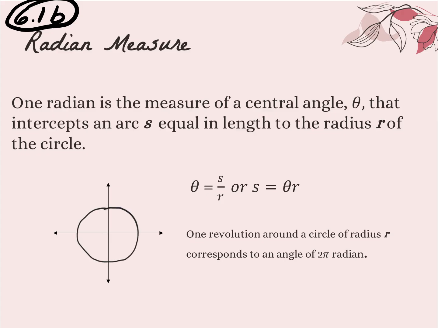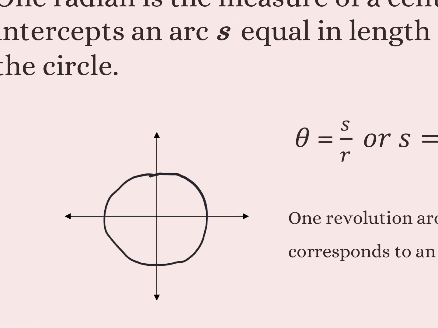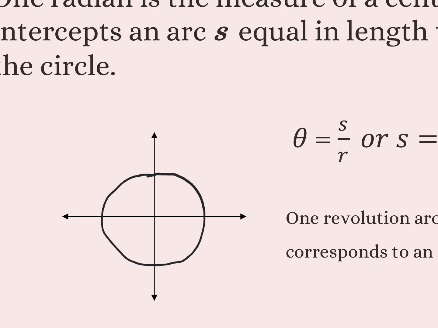I'm going to try to draw the best circle that I can for now. So I'm going to take this little piece right here. I'm going to make an angle. We know that this right here is a radius, so I'm going to call this R for radius. In class, I did this whole demonstration. I made a big deal about it, but if you take another radius from here to here, and then you have this angle measurement right here, I told you guys this looks like it's about 70 degrees.